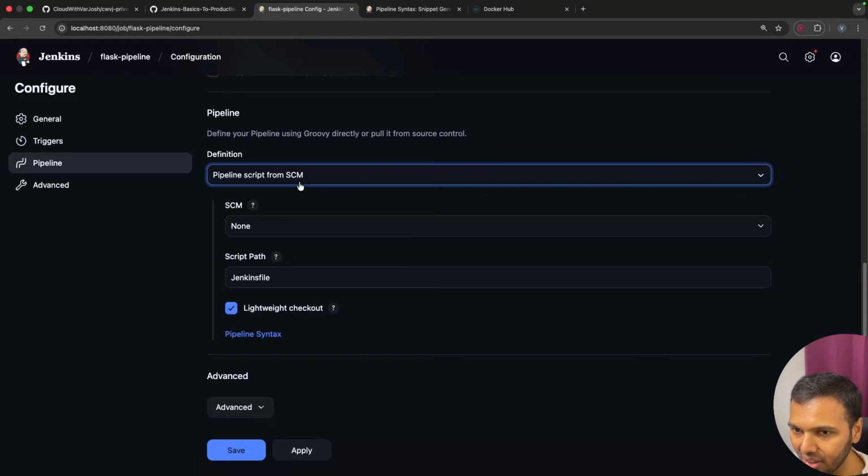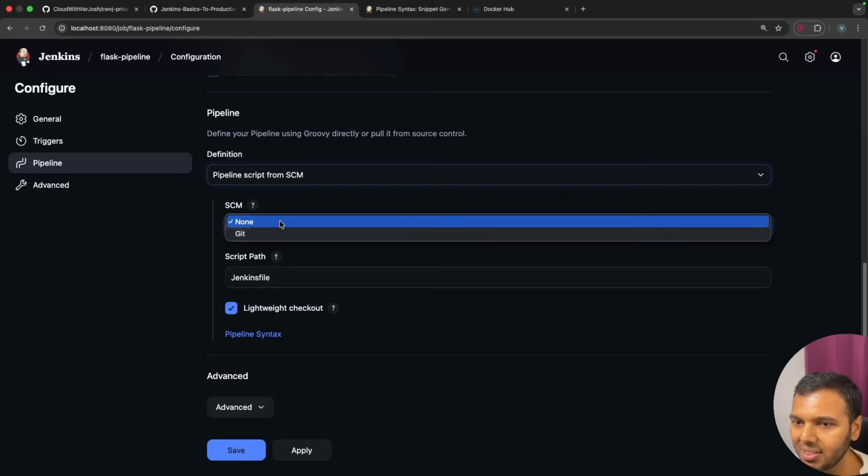So I'll click here and you see the box where we were typing the pipeline just vanished, because we have now said that the file that you use for the pipeline is stored in SCM.